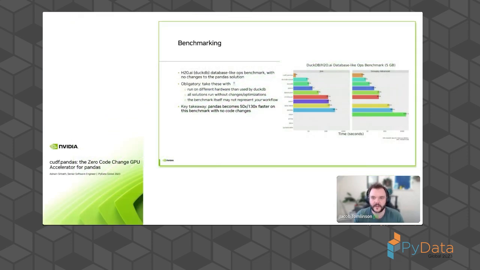He'll talk a bit about the performance gains we're seeing, but the stuff we're seeing with this is taking a pandas workload and rivaling the best of breed libraries that we're seeing coming out today, like DuckDB and Polars, but without having to rewrite anything, without having to learn any new APIs. You just add a GPU, add this plugin, and your pandas code is going to go 50 to 130 times faster. So yeah, go and check this talk out. It's a bit later on today.